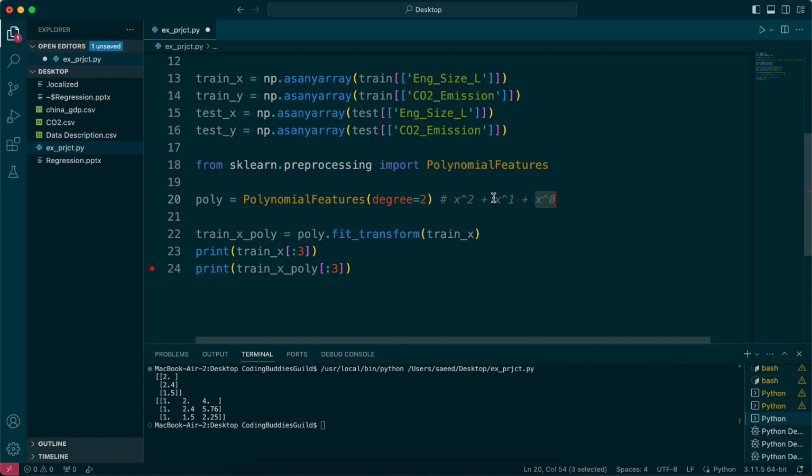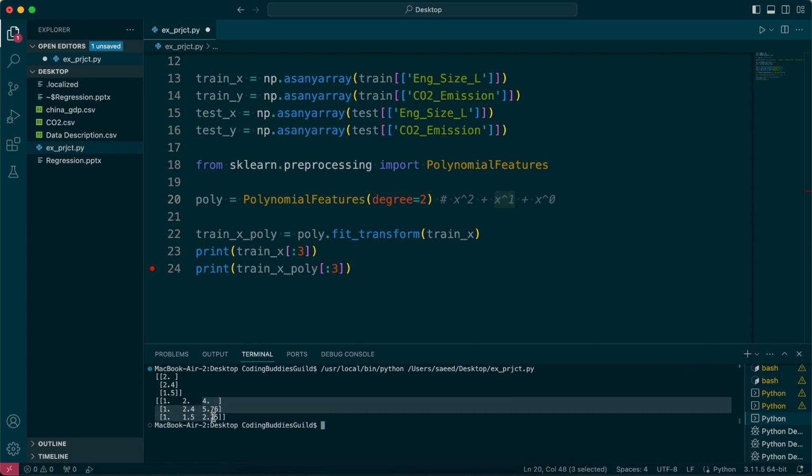The second one is x to the power of 1, which is basically the same input. So you see 2, 2.4, 1.5. And the third column in here, that's the squared inputs, right? So 2 goes to 4. 2.4 goes to 5.76. And 1.5 to the power of 2, that's 2.25.